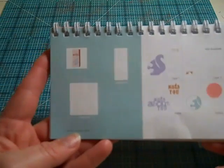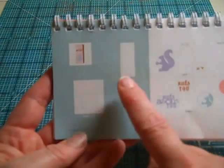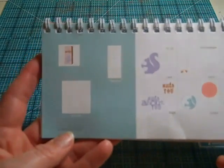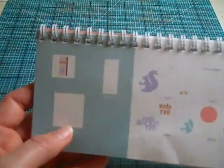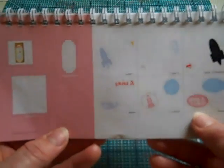So let's get started. After looking through the book, I decided I liked the card base and layer on page 63. It wasn't the actual image that I plan on using, but I liked the card base and the card layer. It has a scallop along each side and then a square or rectangle layer. All the cuts I cut today at 7 inches. The actual image that I used is on page 33, and that's the rocket. The card is cute for the rocket. I just didn't think it fit a little boy as well as the other card base that I chose.